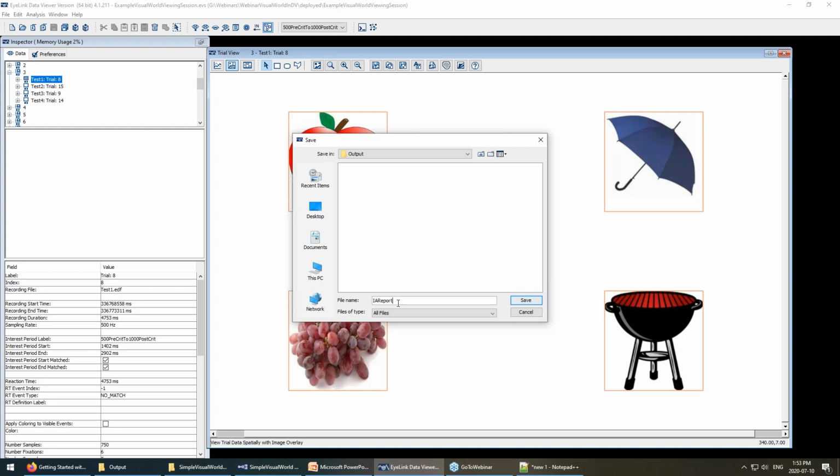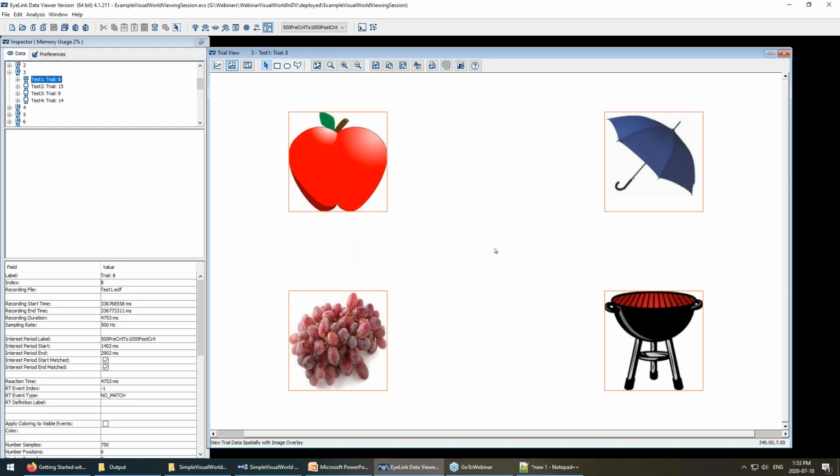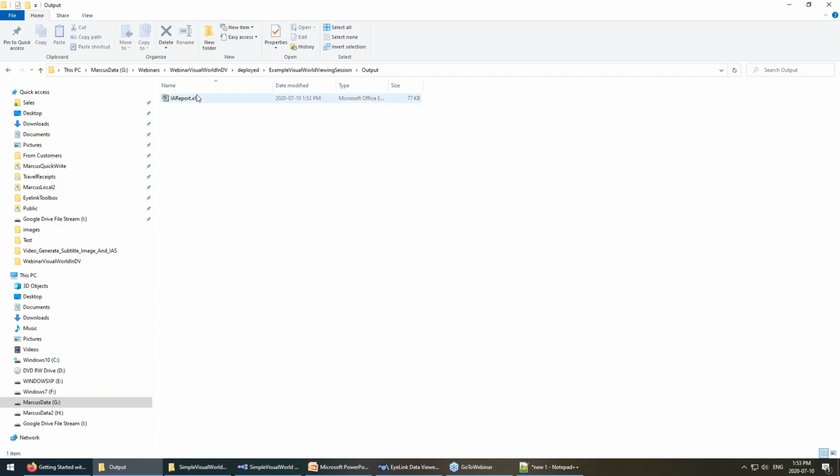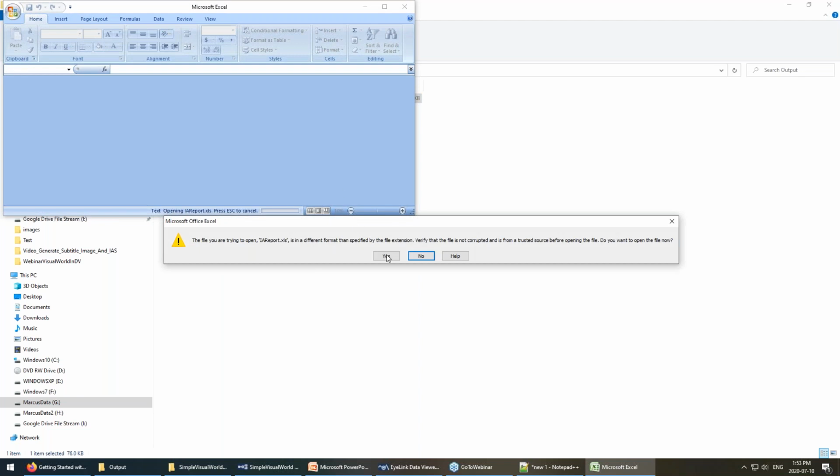Okay, and we just created the report, so now let's go back to that folder, and there it is. By default, they're always tab delimited text files. By default, it gives it an XLS extension in case you have Excel or some program that can open Excel files. But it really is just a tab delimited text file. And I'm going to double click on it since it's associated with Excel on my computer.